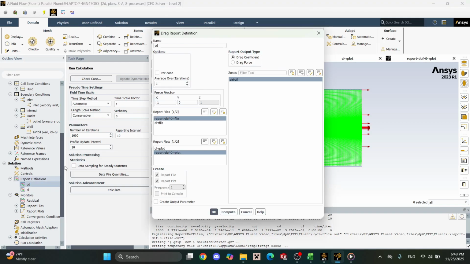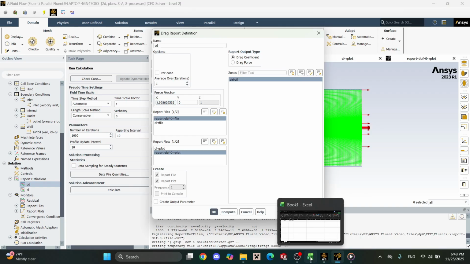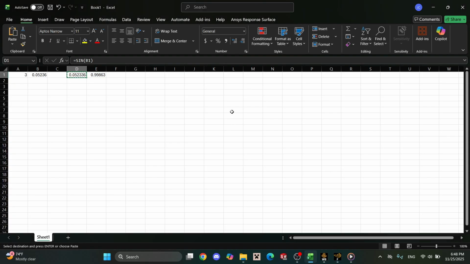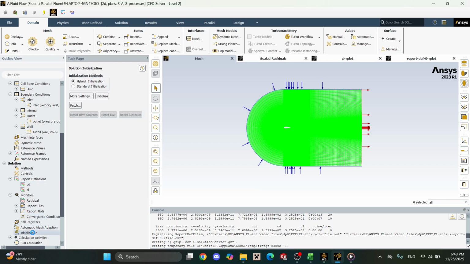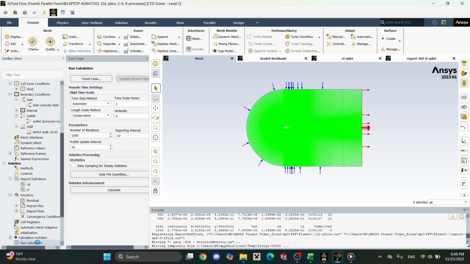And then for drag, you change that to this. And then the y component is just regular positive of this. And then once you reinitialize and then run the calculation, you'll get the CL and CD values for any angle of attack using this method.